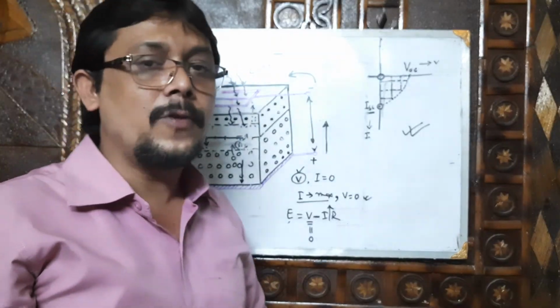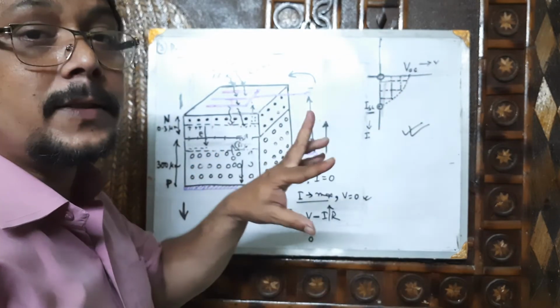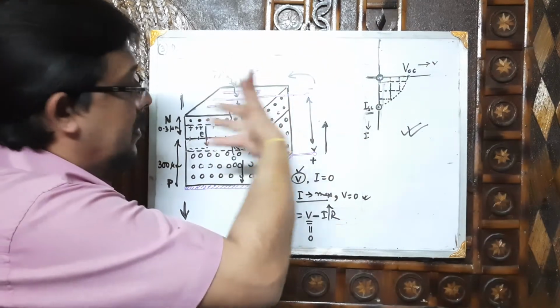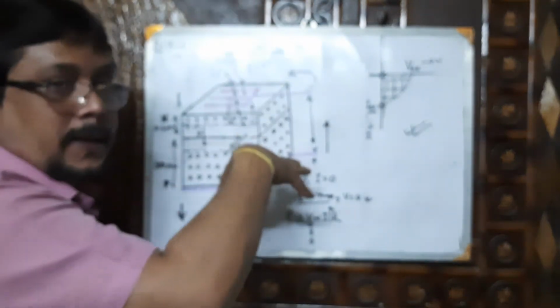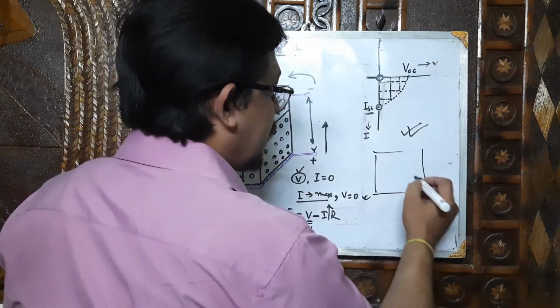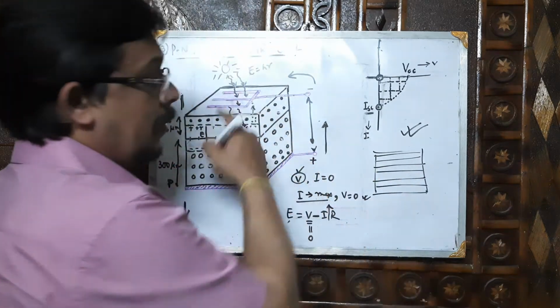When you see a solar panel somewhere, you can see one board with so many white lines. What are these white lines? White lines are nothing but metal fingers. The metal fingers are there because if we block it, sun rays cannot enter, so this blockage you can get. If you see a solar panel, so many lines are there. So what are these lines? These lines are nothing but the metal fingers.